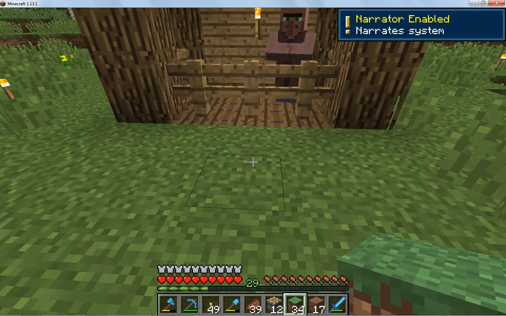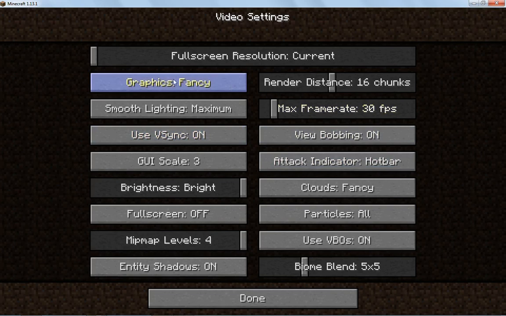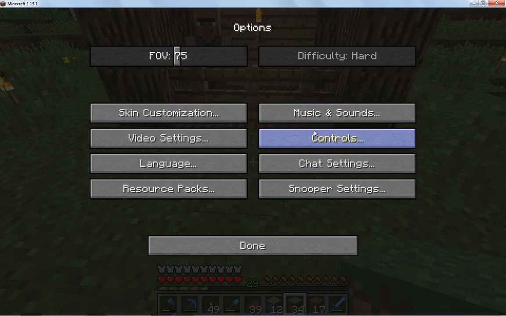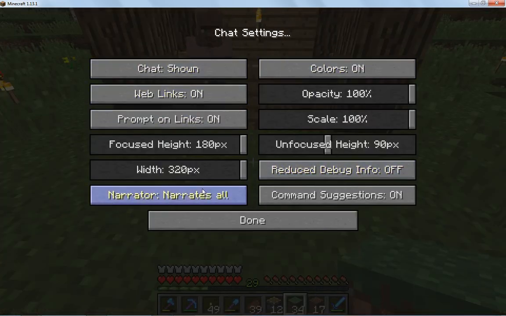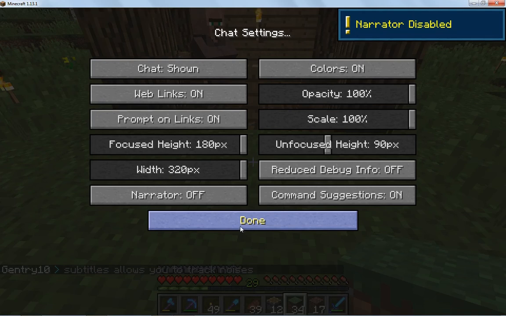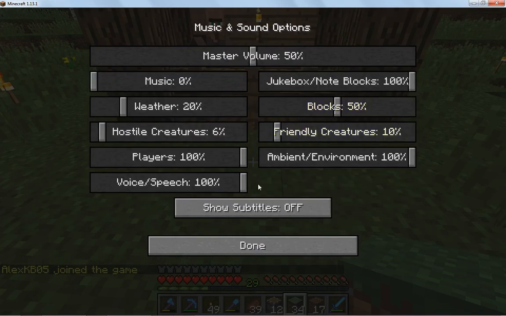Narrator. Narrates all. Not that. Narrator off. Video settings? How do you even turn on subtitles? Chat settings. There we go. Narrator. Gentry, I know. I'm trying to find where you turn subtitles on. Music and sounds? Yeah.